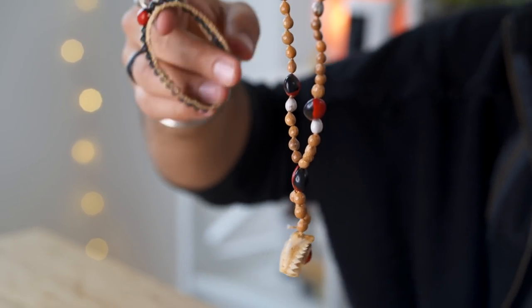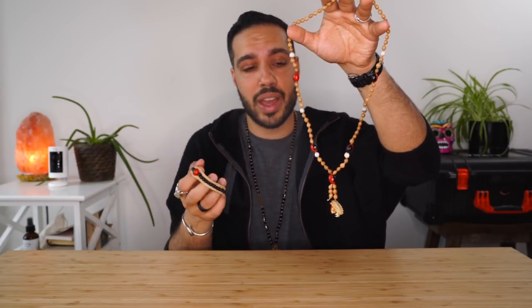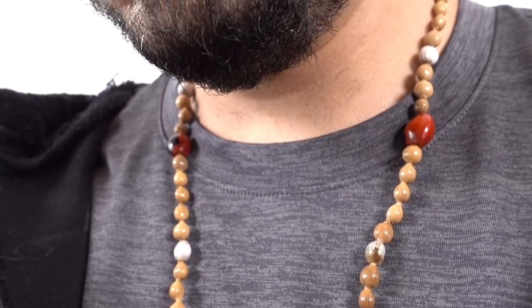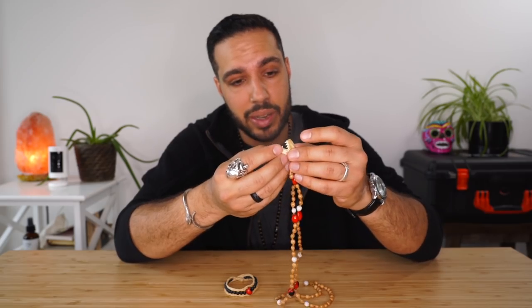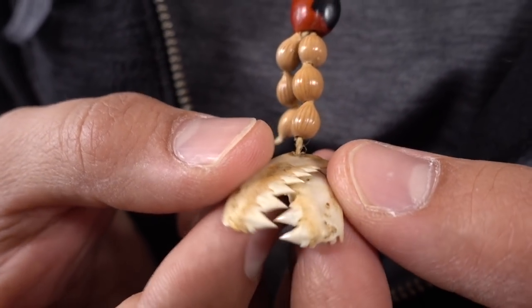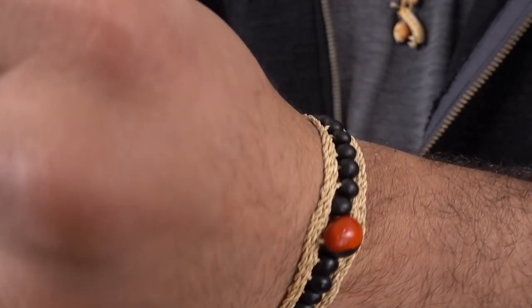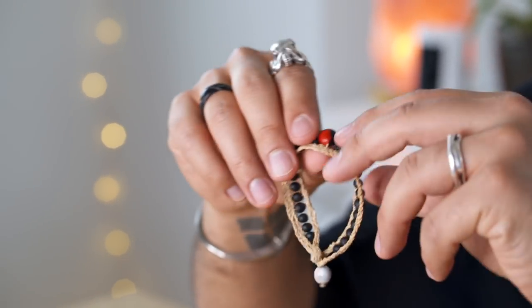These two pieces — this necklace and bracelet — actually go together as a set. I got them from a tribe in the Amazon. We were spending the night with this tribe and saw them making this beautiful jewelry. These are seeds you can find in the Amazon, and these are red and black seeds, and at the bottom — my favorite part — it's a piranha jaw. It's actually the jaw of a piranha; you can still see the teeth. It was my first time in the Amazon, which was incredible, and this piece reminds me of all of that. I should really get this jaw fixed because I'd like to bring this back. The bracelet is all very natural, and this black and red seed in the middle grows on a plant on the Amazon floor — pretty neat.